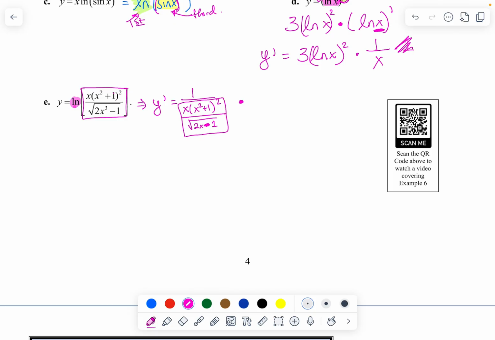Here's the stuff. And then we're going to multiply that by the derivative of the stuff that's on the inside. But there's a lot going on here. We have quotient rule, we have chain rule, we have product rule. So this is one of those problems that you really need to stay organized for. Just for the sake of time in this video, I would like to leave this problem for us to do in class together, because it's going to take a minute.